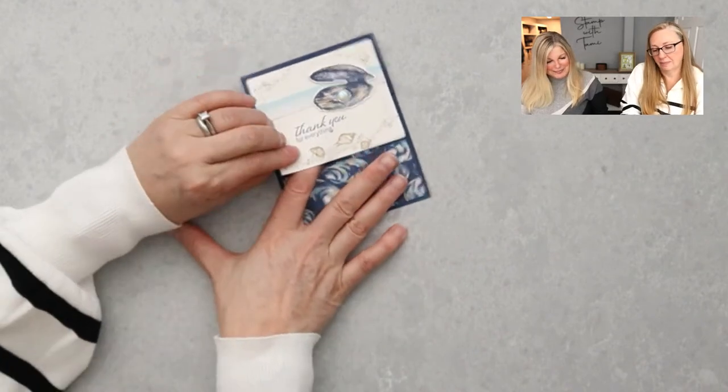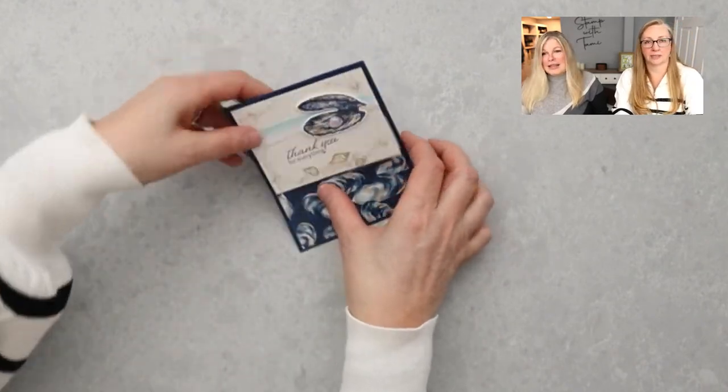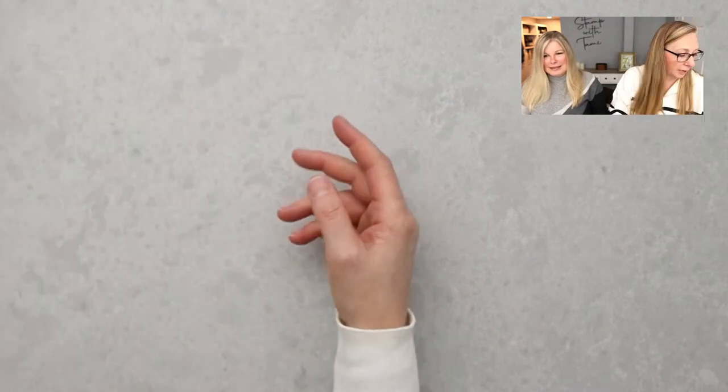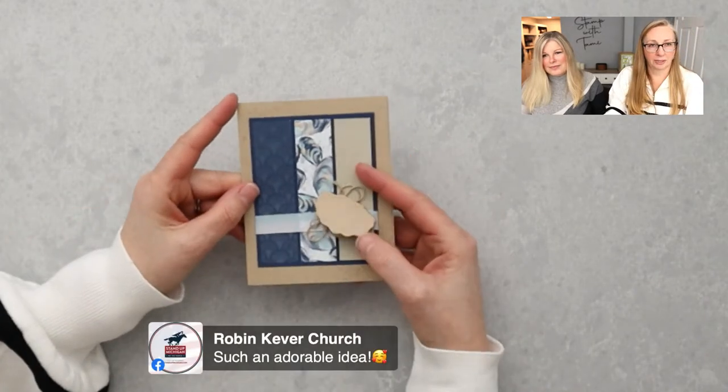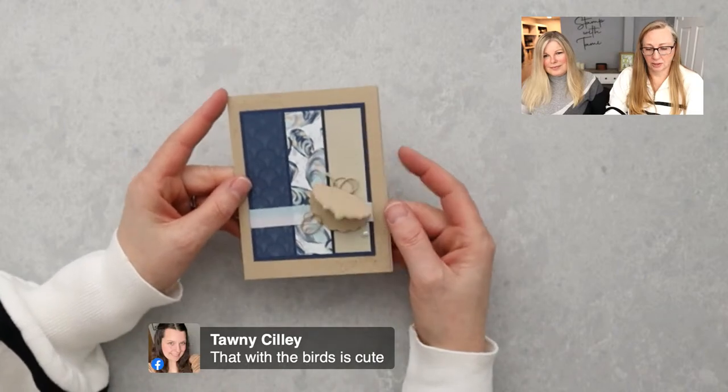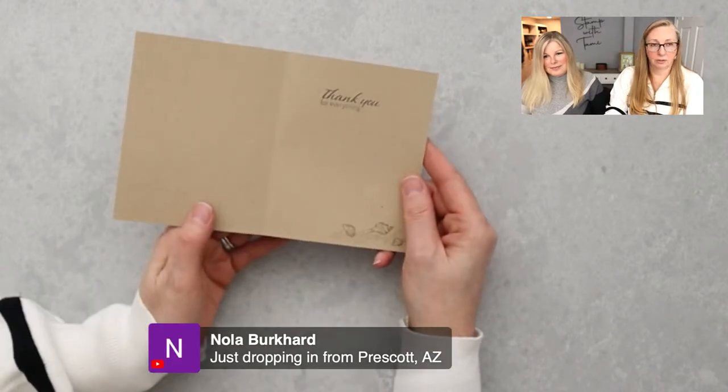Hold on. Mine get closed up for photo reasons. Same. So I got to unseal them. And then I got one more. Hold on. So here's one that uses that fun little die that moves. Super cute. Super, super cute.